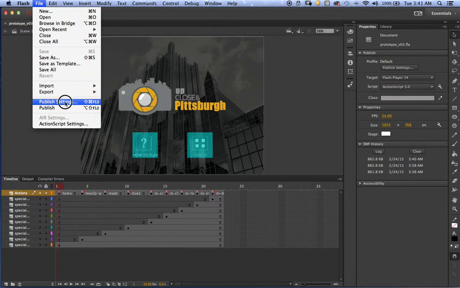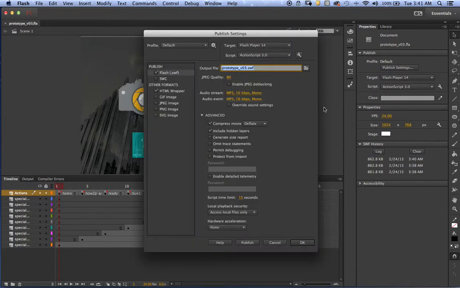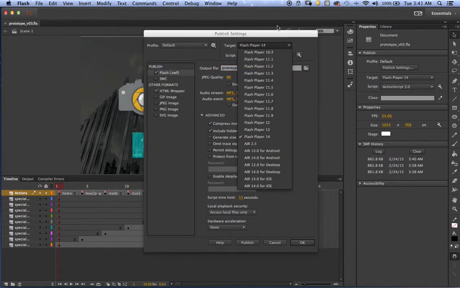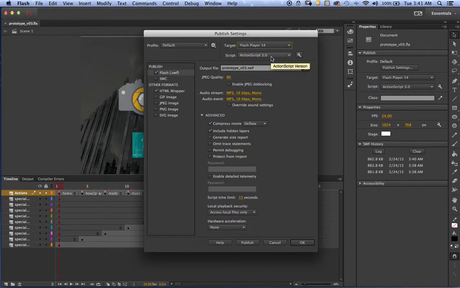So for publishing, I'm going to go to my publish settings and look at everything that is out here. I'm using the latest version of the Flash player, which is fine. ActionScript 3 version, it says it's going to output a SWF, and that's what I have checked over here. Any images will be reduced using the 80% JPEG quality. You can change that if you want. This is also where you would change any of the settings for the audio. I don't have any audio, so I'm not worried about that.